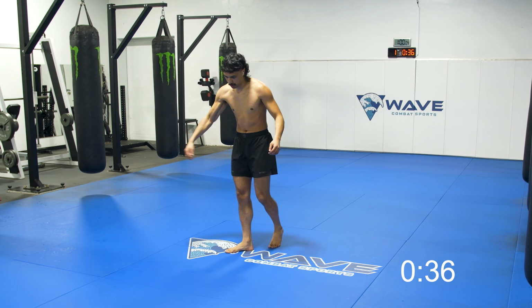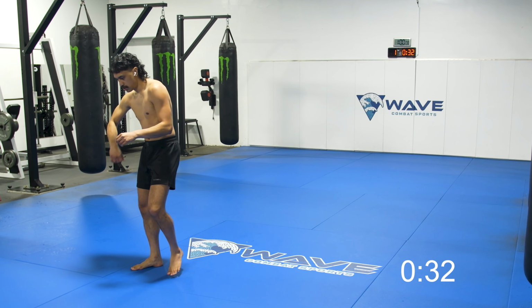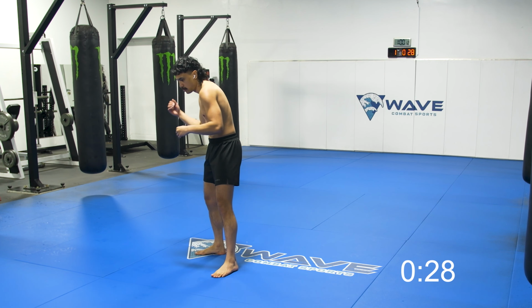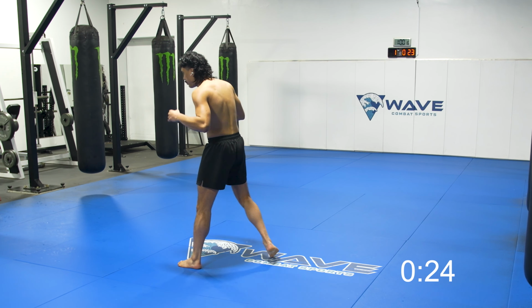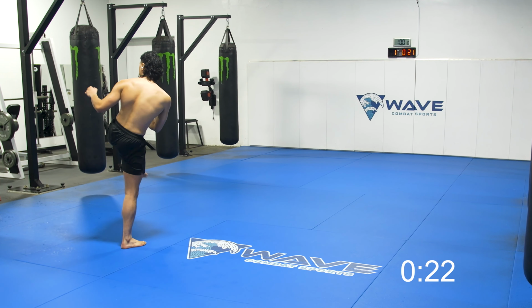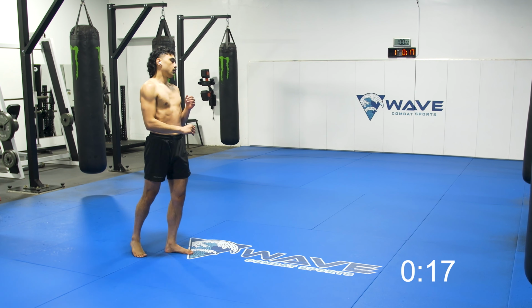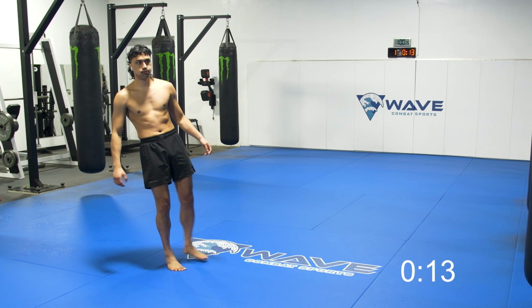Don't neglect areas like hamstrings, ankles, wrists, toes. Warm it all up. A proper warm-up, raising that body temperature, is gonna set everything off on a good note. Kick through both legs. Even if you don't throw axe kicks, having that looseness in the hamstrings is gonna be key.